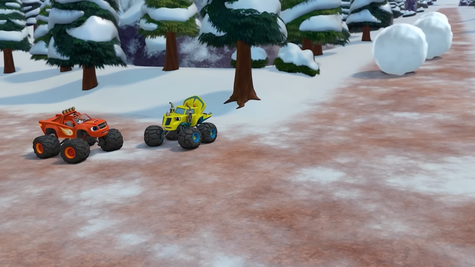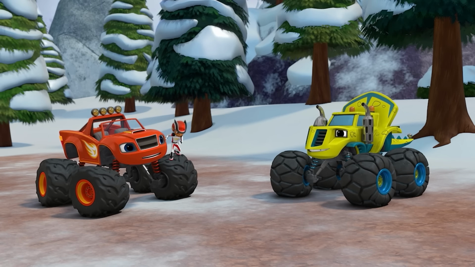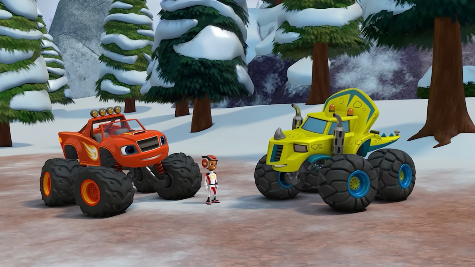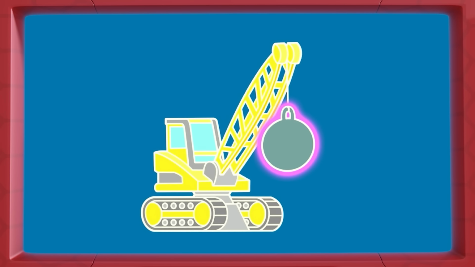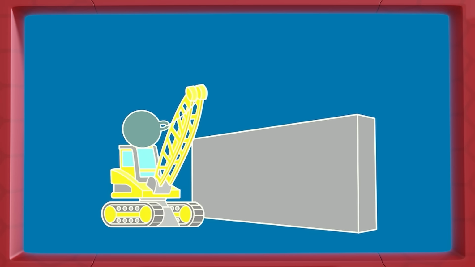Oh, man! Those are some giant snowballs! If we want to get to the race, we're going to need a special machine that can smash them. Machine that smash? Ooh, what that? We need a crane with a wrecking ball. Wrecking balls are super heavy. So when a crane swings them, they have a lot of energy and can make a really big impact.